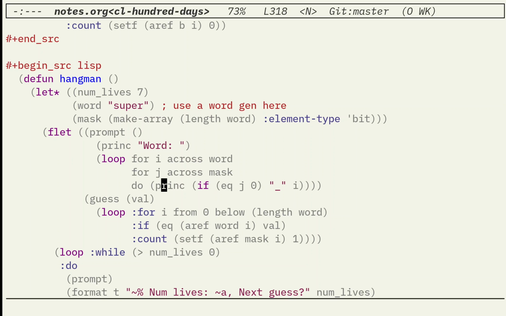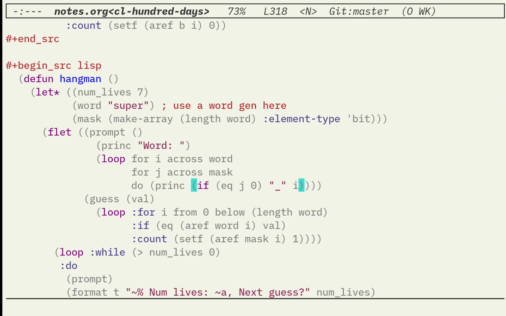And then we have the simple do block, where what we're saying is, if the particular mask element j here is equal to 0, then we'll just return blank. That's the user doesn't know this word letter yet. Or if not, we will simply get the i-th character of the word and return that.